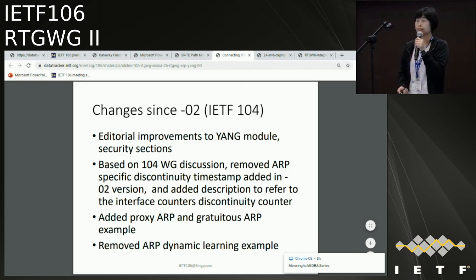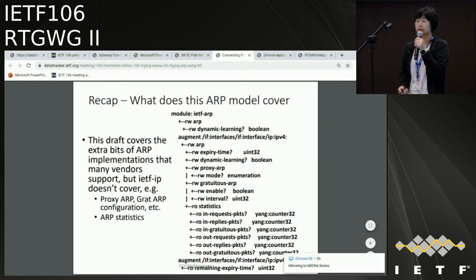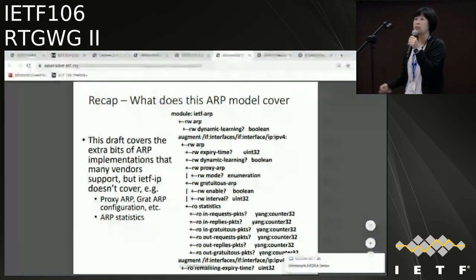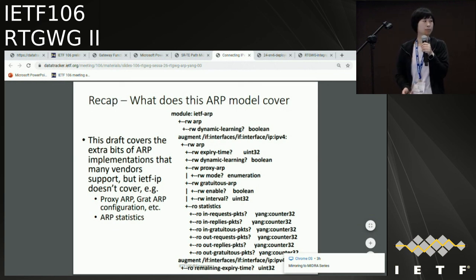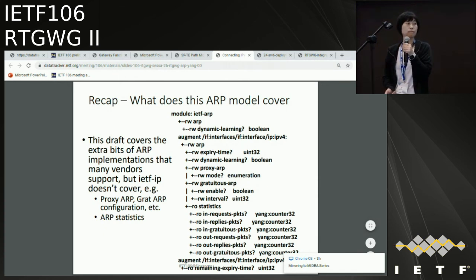Himanshu from Ciena, I have a quick clarification question. Is static ARP covered in the base IP interface draft or in this one? It's already covered in the IP model. It is covered? Okay. So I'm happy about the shape of the model, and it's definitely almost ready, I would say. I was promised a last update from the co-authors, and I'll start initiating YANG Doctor reviews and the normal process to further progress the draft. Thank you for the good work. Okay, thank you.